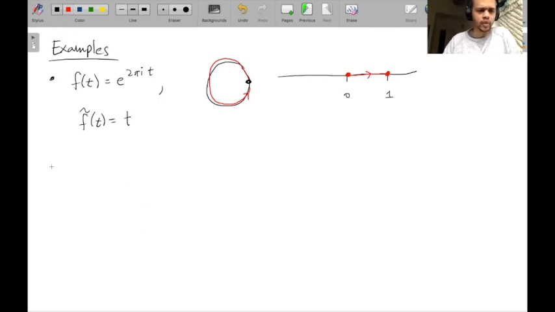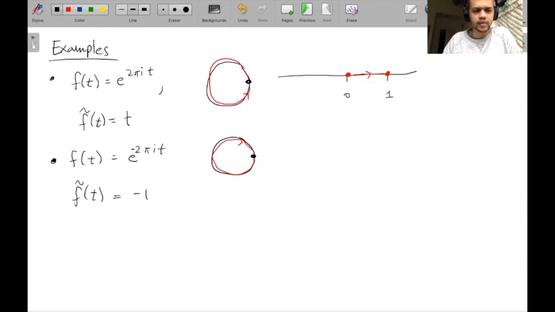A couple more examples. If instead we consider the path that travels around the circle clockwise rather than counterclockwise, so now we're going to go the other way around, a lift of this path is the map f tilde of t is minus t.